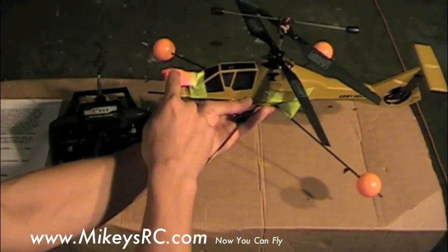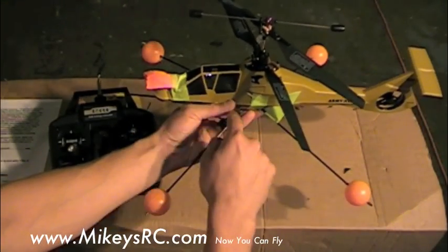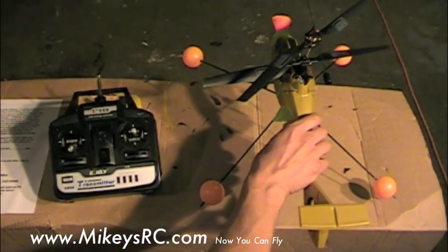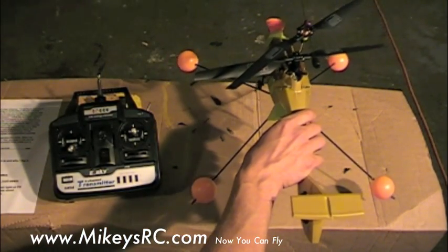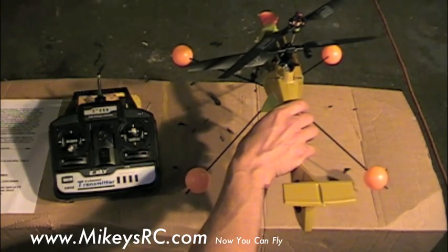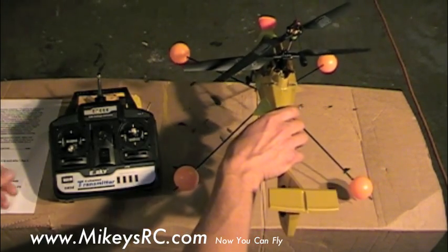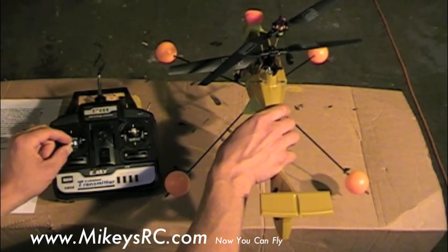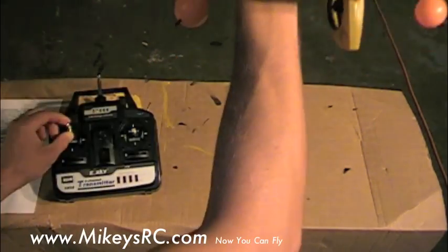So here's my helicopter. I have the nose, the tail, and the left and the right side. Now I'm going to turn this so that the tail is actually pointed towards the camera. This is the orientation that you're going to want to start out in, because it's the easiest to understand. So now take a look at my transmitter here. Again, this is the throttle. Moving the throttle up and down makes the helicopter go up and down.